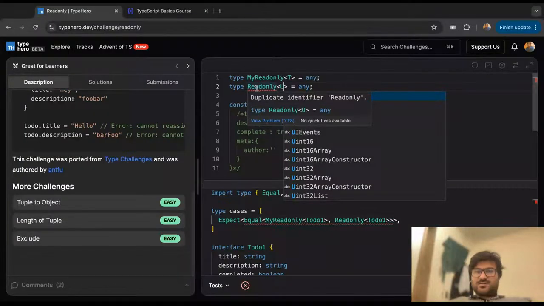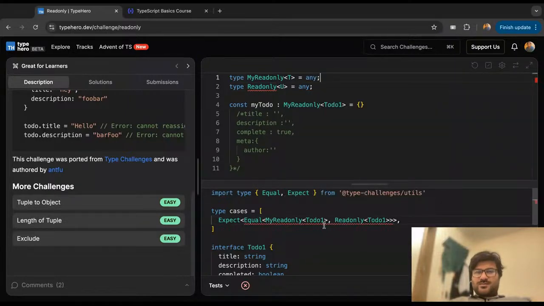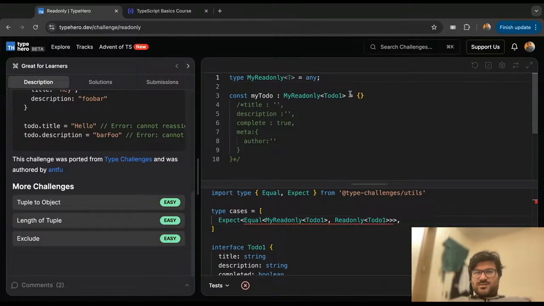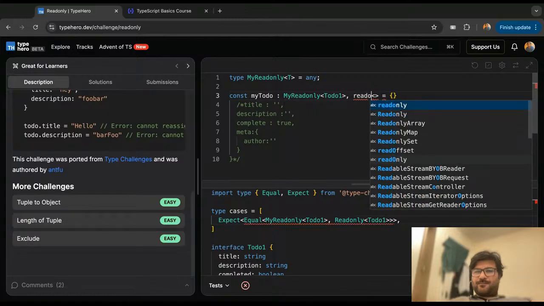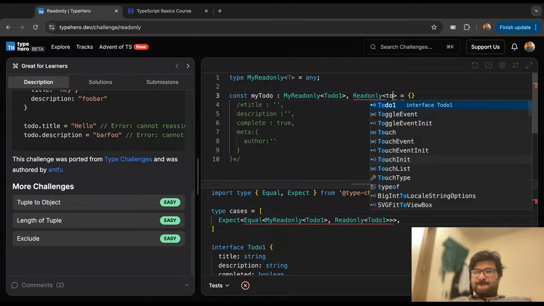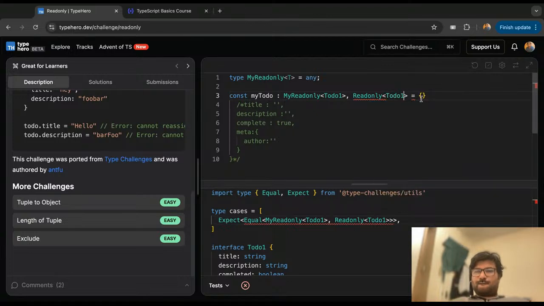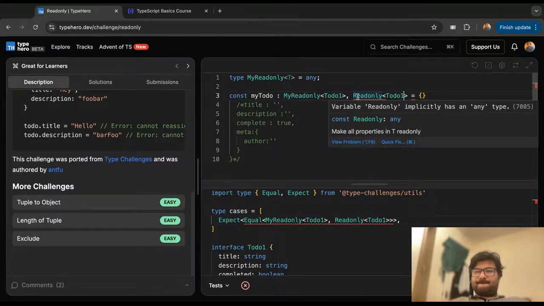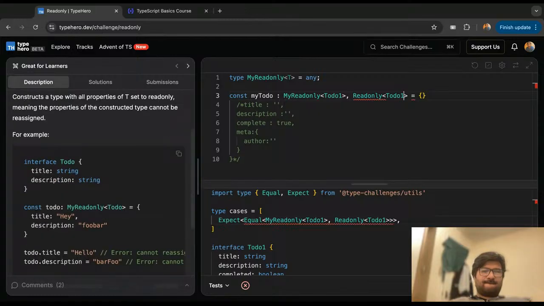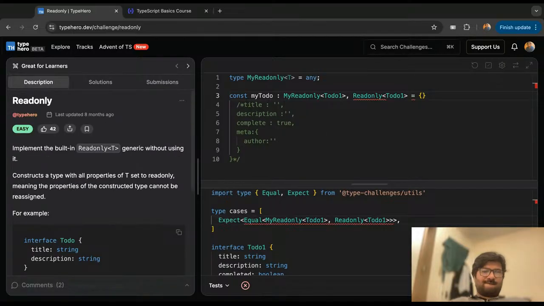Why is this read only? Constructor type with all properties of T set to read only.